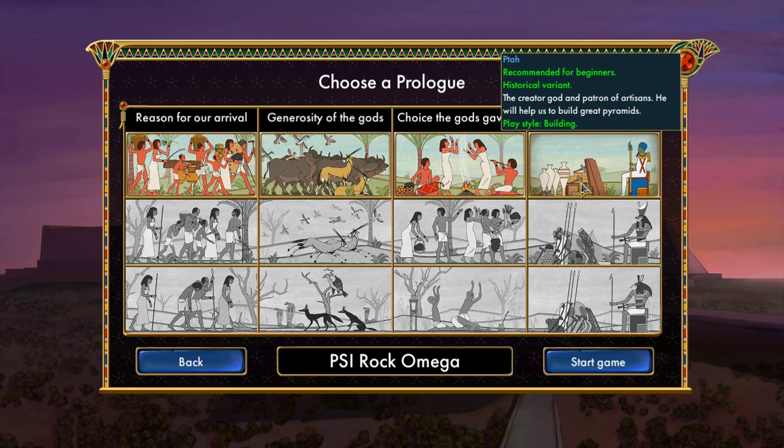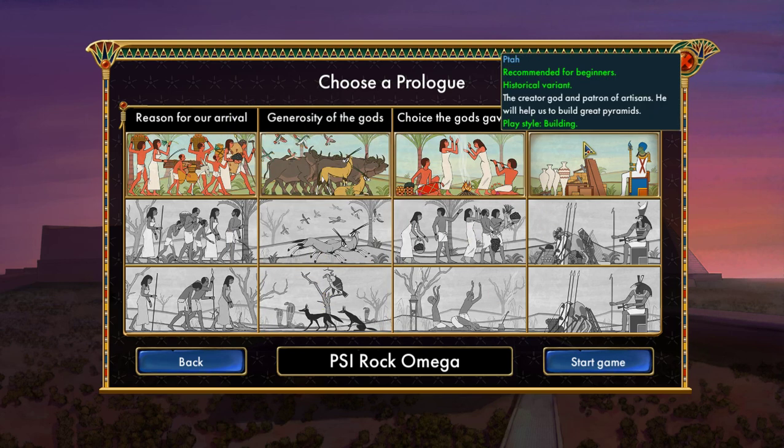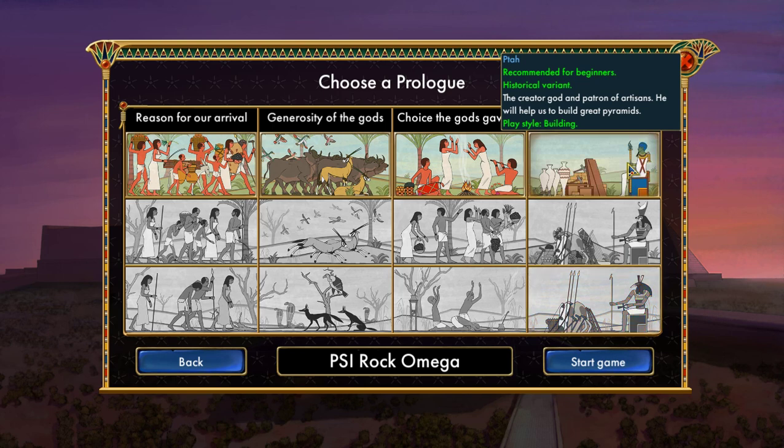Ptah, the creator god, patron of artisans. And this is actually the historical variant. Interesting. The creator god and patron of artisans. He will help us build great pyramids. Horus, the patron god of kings and all rulers. And this is the patron of Memphis, our capital. He will help to uphold order in Egypt and its outskirts. Style order, building order, and Seth, god of the desert, war and frenzy. He will give us strength and terrify our enemies. Sure, let's go for all this stuff.